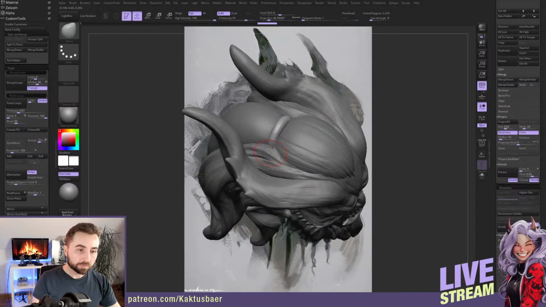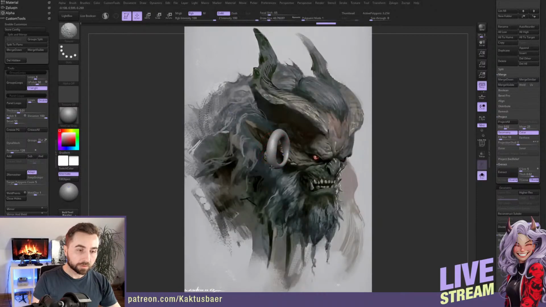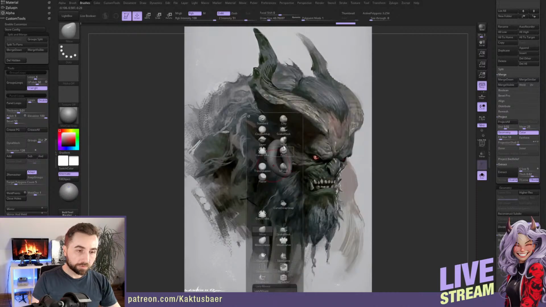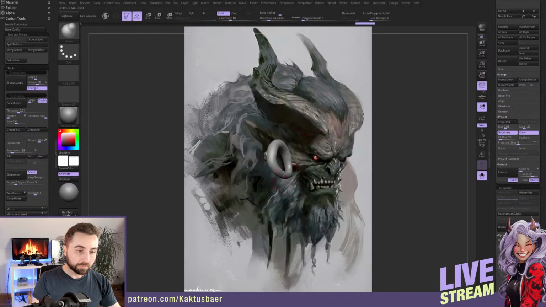This is what I love about ZBrush because you can create geometry very quickly.